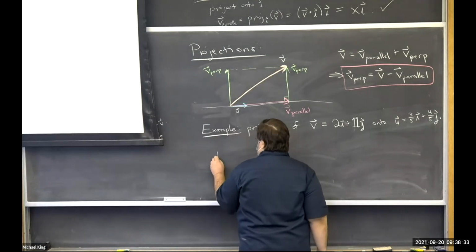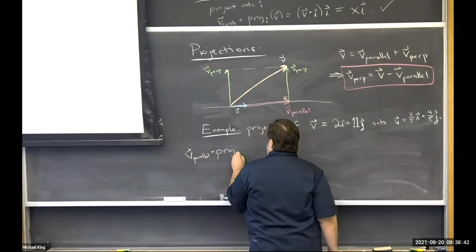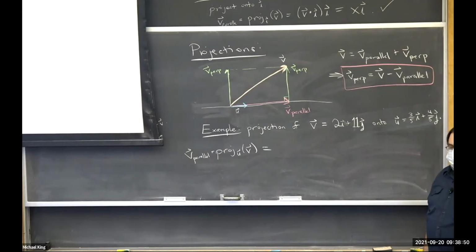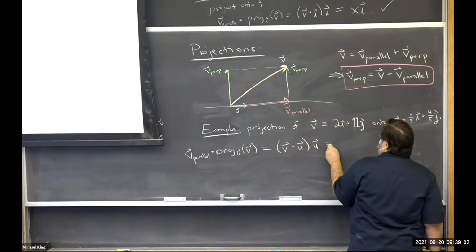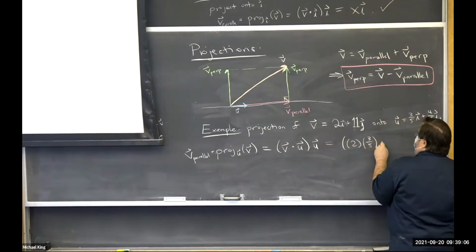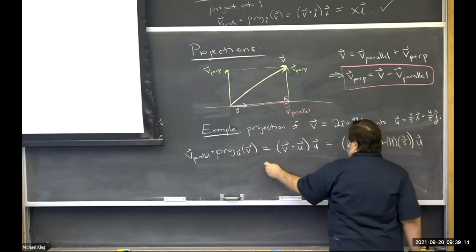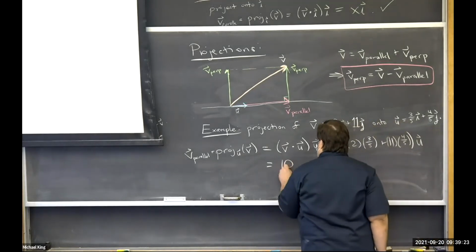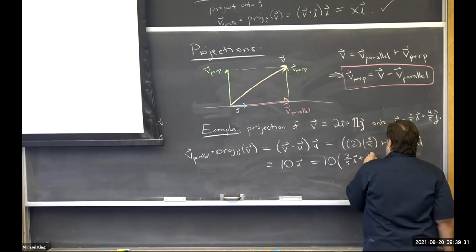Okay, so what did people find here? I guess I could write this as V parallel, or the projection onto U of V. So what did you do? Someone tell me what you did. Right, you just use the formula. And then when you found V dot U, this is 2 times 3/5 plus 11 times 4/5, times U. And this number worked out nicely to be what? 10. I think you get 50/5 total, right? So that's 10U. So you could stop there, or it's nice to write 10 times 3/5 i plus 4/5 j.